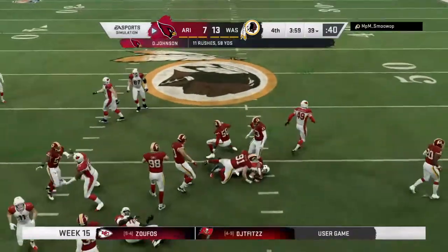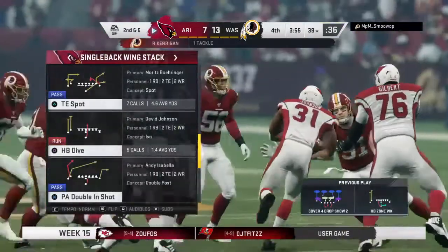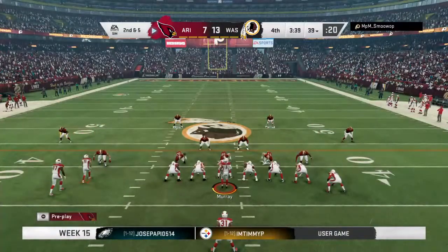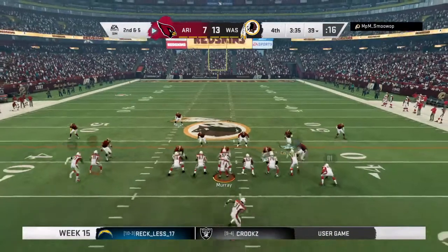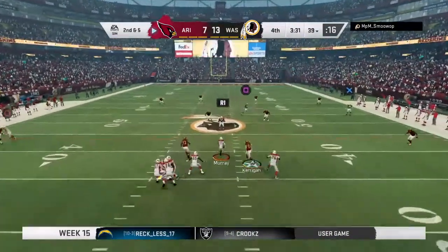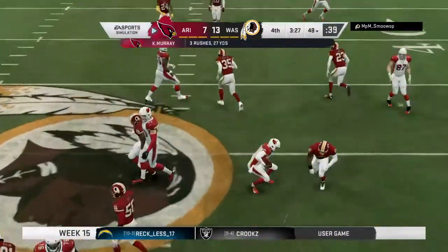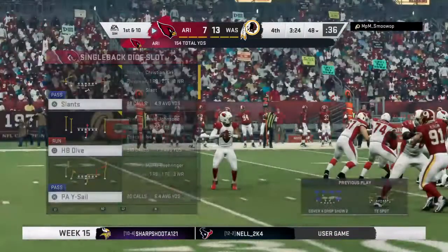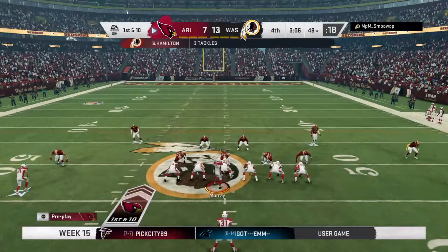A little bit of space there for the first down run, as that's going to get him about 5 yards. Give him 5 on the carry there, and it'll be second down. It's a game of 5. Second and 5. Come on, QB, come on. From the 39, Murray. Stepping up, he's going to keep it. Give him 10 that time, escaping the danger, running with it, and picking up a first down. It's a game of 10. Just like that.